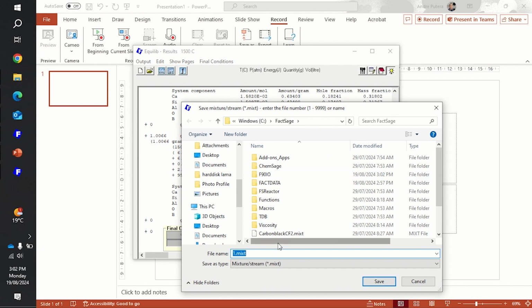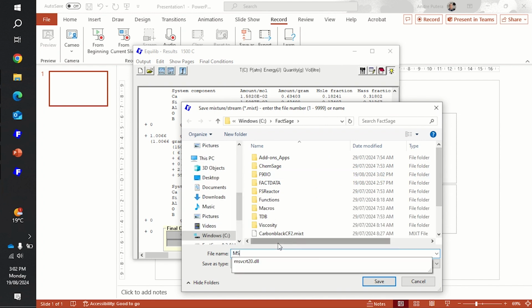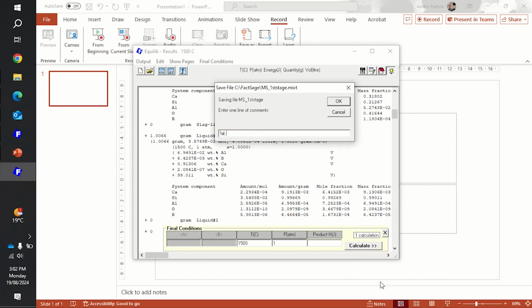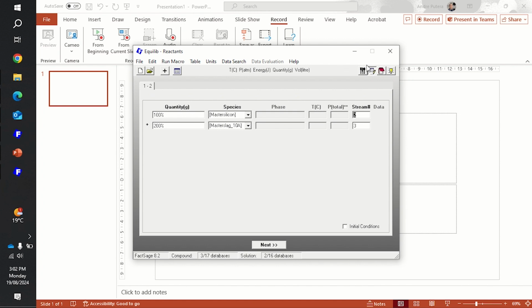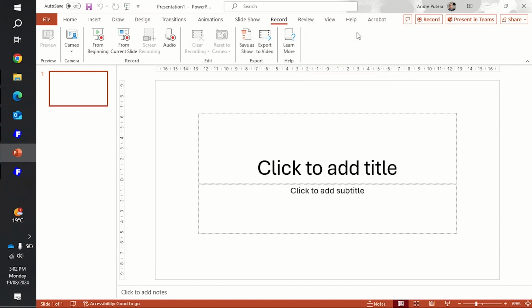And I will name my file here as master silicon first stage. You can save the amount of boron included in the silicon in this result in Excel.